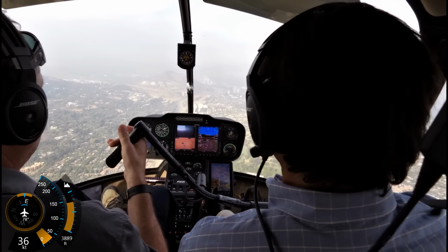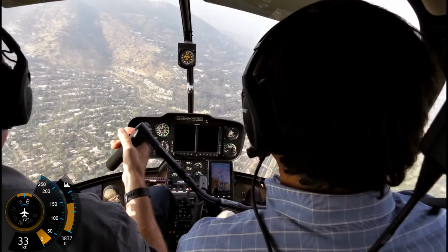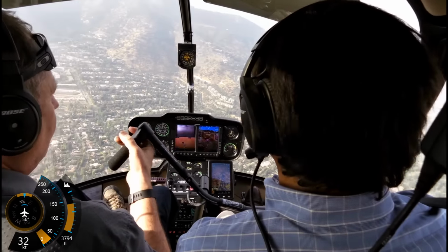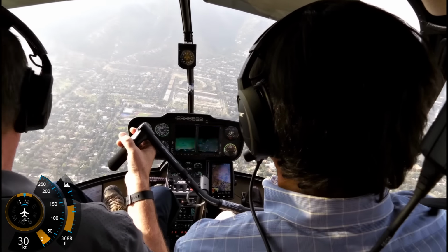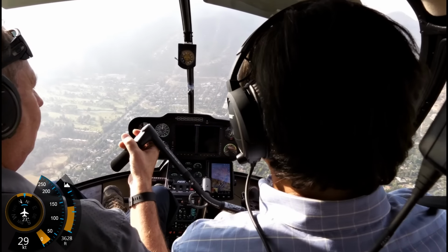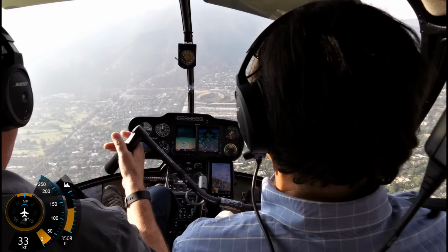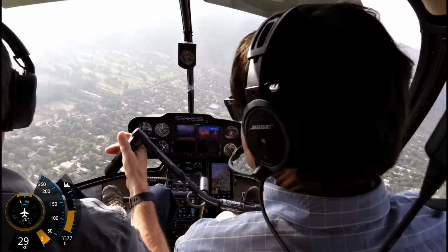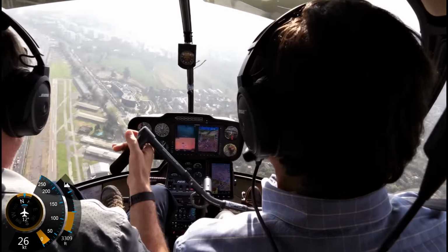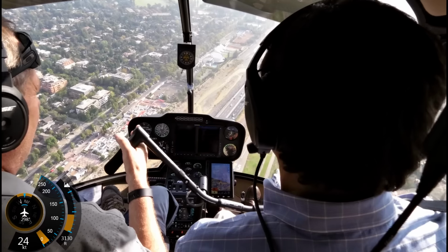Now we do a left pedal turn, nice and slow, nice and slow. Watch your RPMs, nice and slow. We see we're too close. We come out to the right a little bit. We level. Left pedal. And now we just point the nose at where we want to go. So just point the nose because we want to get our speed back.